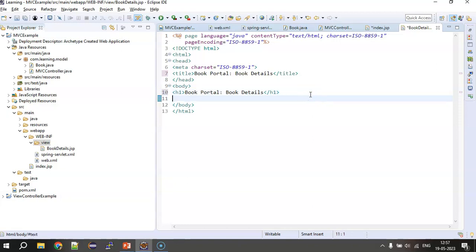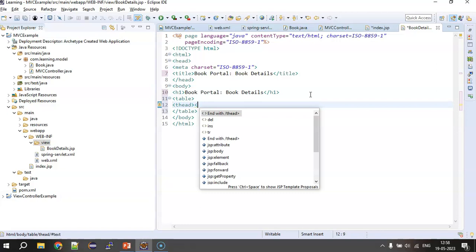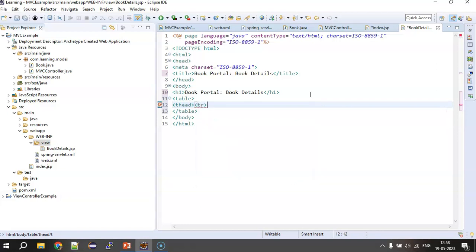Once this is done, we'll try to create a simple table. We'll say table, and it will have a thead which will contain our headers. So we'll say tr, and we'll say th, and inside this we will say book id. Okay, close this.